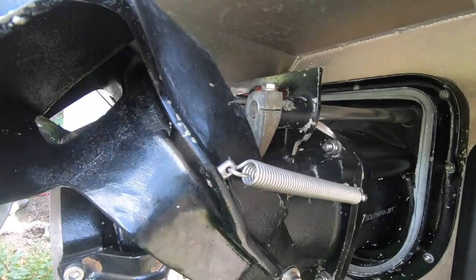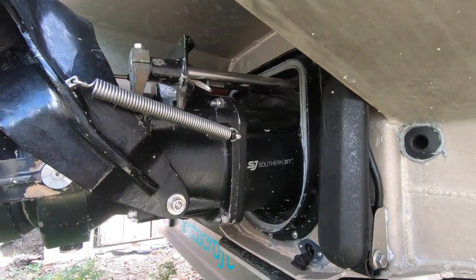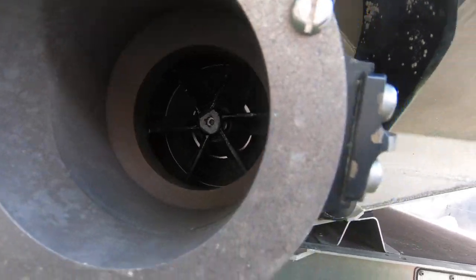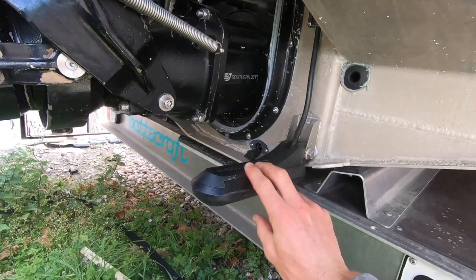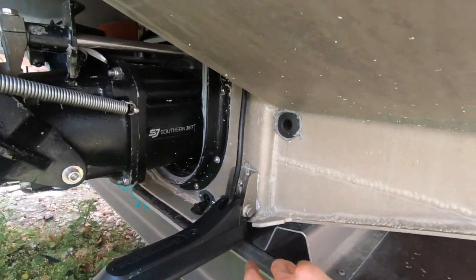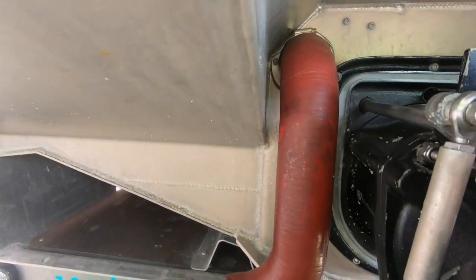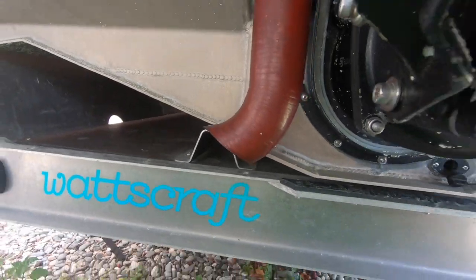Southern Jet pump, new in December 2018, but seen a bit of salt so it looks pretty second hand, a few barnacles. Pump in there, don't know what you can see in there. Bung, fold down transducer for the fish finder, sand trap, sand dump outlet, and you can see here, exhaust outlet comes down when it goes into the water, even at planing speeds, it keeps it nice and quiet.